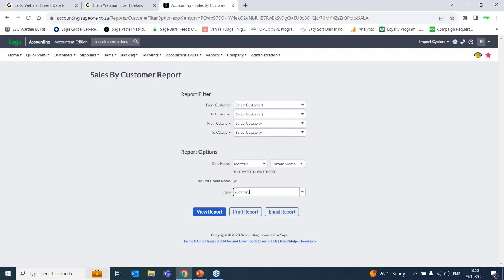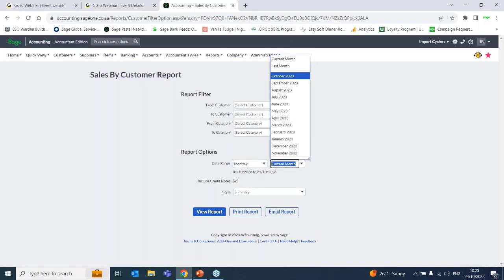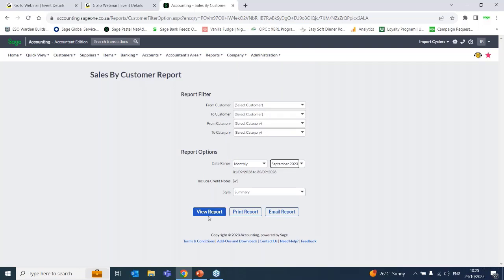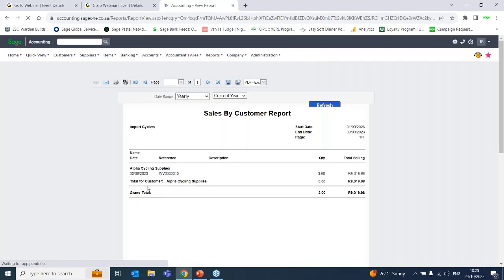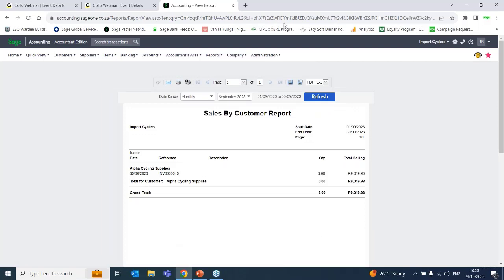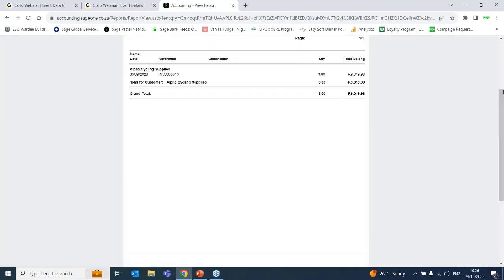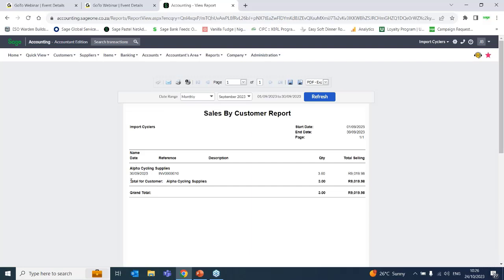It selects what people most likely want, and you can then come in here, you can make your changes. For example, I want to view, let's go monthly, and I want to view September because I know that I did transactions there. View report. Here what I'm seeing is my detail. I don't think that it did summary last time. That's a little annoying. I might need to check why, because summary to me should have just given me this total. The actual invoices shouldn't be here.